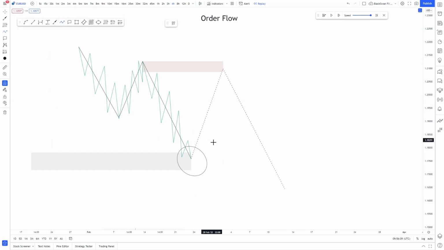So here we want a change of character. What does that look like? It is nothing more than we see the lows go. We see some form of internal range that might get swiped again. And then we see the highs break. Now this is going to happen in a really compact space in price.